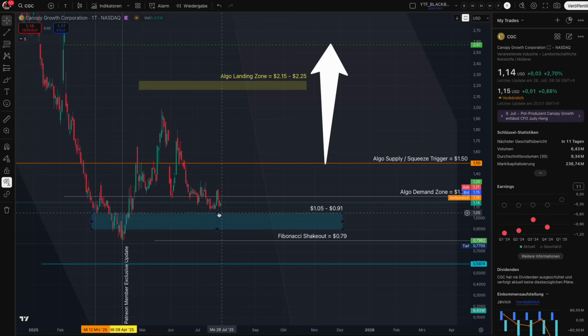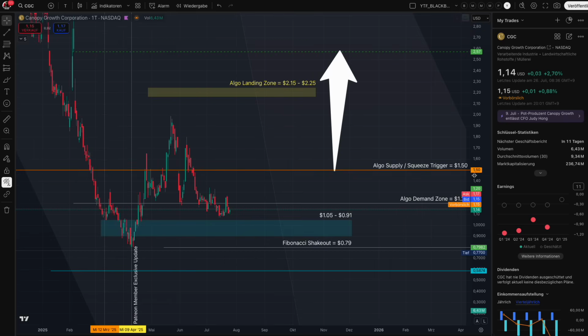So which means, yeah, in a perfect trading world, we dip down here when the market makers really want to do a shakeout, we will dip down between 91 cents and 79 cents and will start to rebound from there. Of course, if the stock goes above $1.20 and keeps the support here, we can of course squeeze in the same way. Me personally as a trader, I also want to have the lowest risk as possible. That's why I'm waiting here for a dip in this price range, guys.